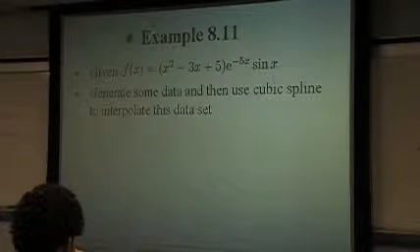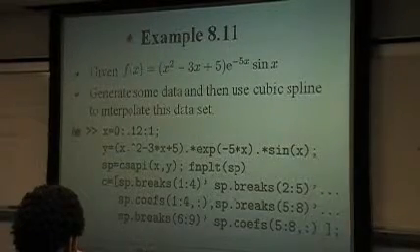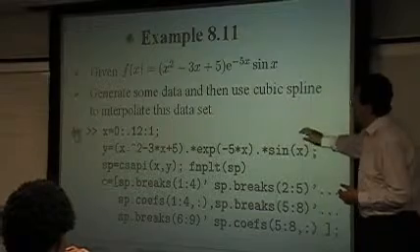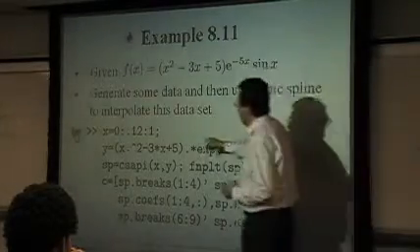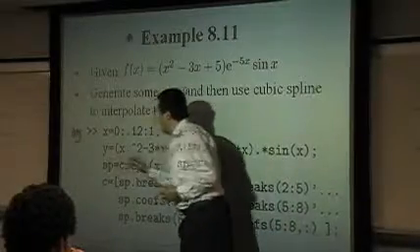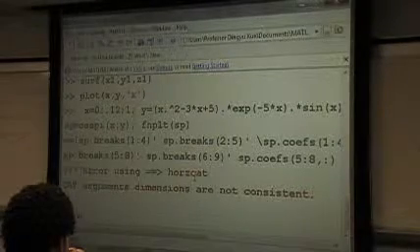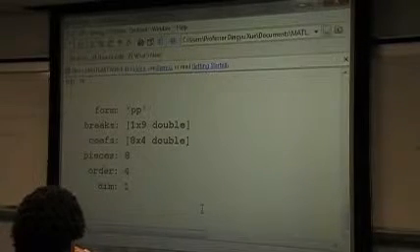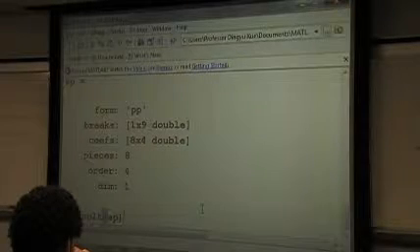Let's go back to the example we have already demonstrated earlier. In this example, we first generate a set of data of x, and then we calculate from the function to find the y values. From these x and y vectors, we can create a spline object. The spline object name is ST. From the spline object, we can use fnplt to draw the spline interpolation result.